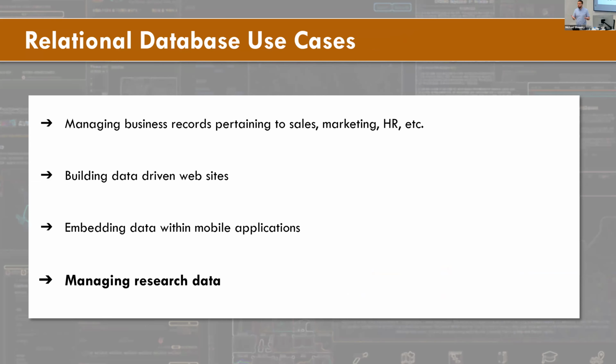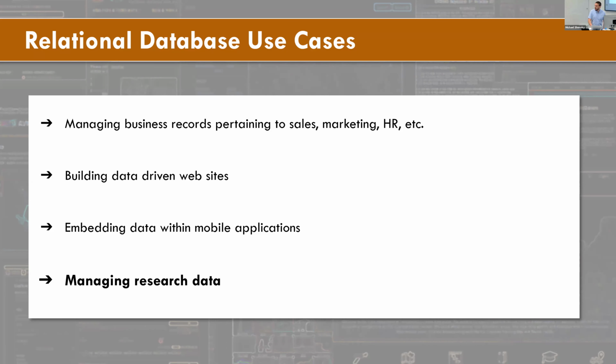So why might folks use relational databases? They are used in a wide variety of situations, very commonly utilized by businesses and organizations to maintain things like business records related to sales, marketing, where information about employees is stored in a relational database. It can be used, as I mentioned earlier, to build data-driven websites that can make the whole process of maintaining a complex website much, much easier. It can be used to embed data within mobile applications. If you're writing an app like an Android app, you can have a SQLite database that stores the data for your app so that it can retrieve it as necessary and pull it into the user interface.